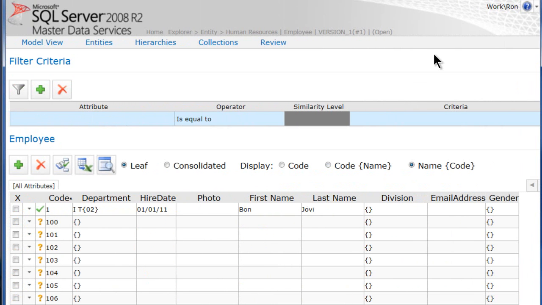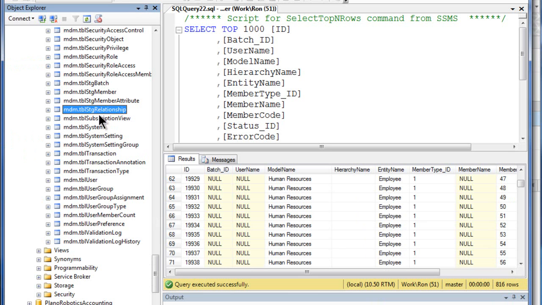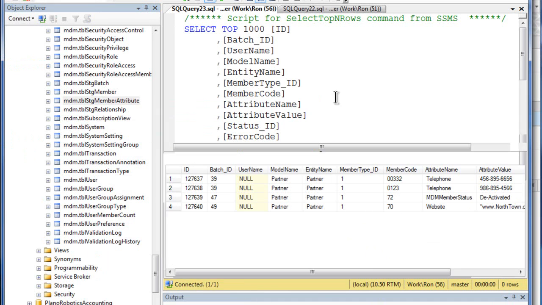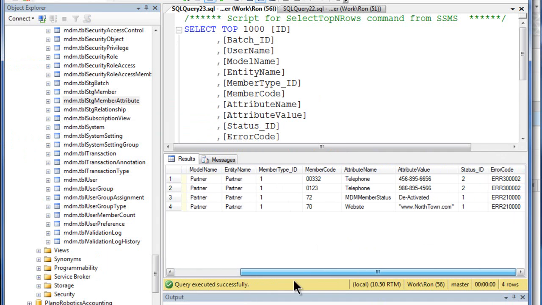This process is exactly the same. When I'm bringing in the different attributes for my members, the only real difference is that I'm going to be bringing them into a different table, my member attribute table, and then my import files will be different from when I brought in my member table. Let's take a look at that. As I bring it on down here, I'll select the member type ID, which is going to be 1, and then the member codes. And then from the member codes is where we'll extract the attribute name and the attribute values. So you see it done within here.